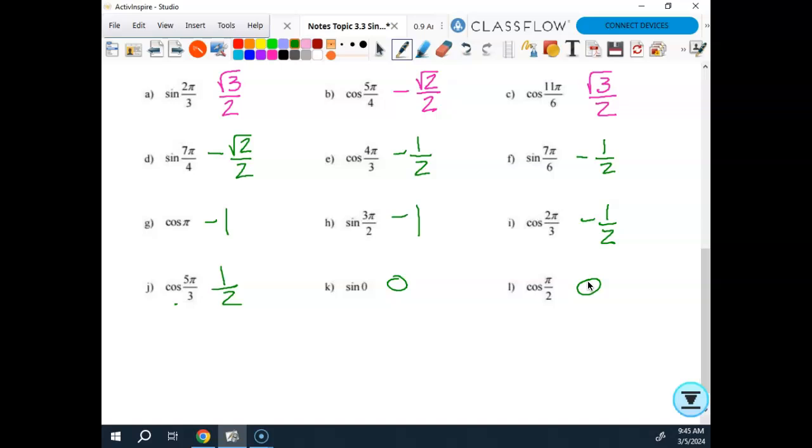All right, so we definitely need some practice on this, but make sure that you are trying to get these out of your brain, that you're not just looking at a unit circle, that you're thinking about what quadrant am I in. Really, this is just one of those drill and practice things, kind of like multiplication facts. The more you think about what quadrant 2pi/3 is in, the less you'll have to think about that. It'll just make sense picturing it in your head. And then think about the sign, and then all of your values come from the first quadrant. Okay? Are we good? What questions you got? All right, good deal.